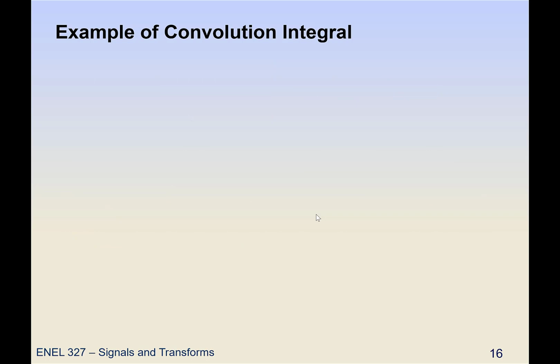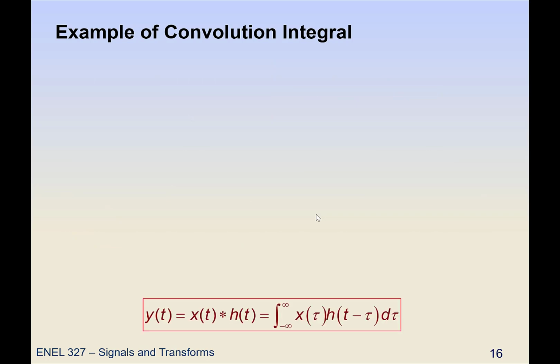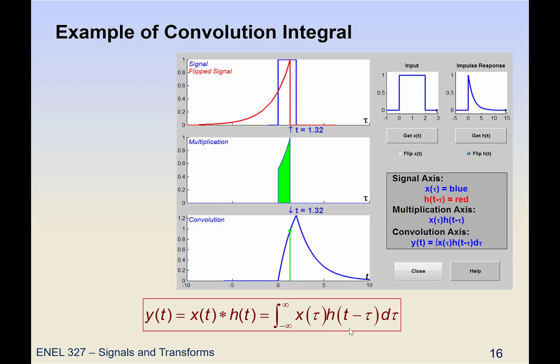Okay, so we're going to do an example of the convolution integral, but first I want to give you an appreciation of what's actually going on when we're calculating this thing. And I've just used tau here instead of lambda. It doesn't really matter. We're going to take a look at a GUI here in a second, a MATLAB GUI, which is going to explain things. But if you take a look at the integral of interest for doing the convolution, you notice that we're integrating over tau. So the first thing we want to do is think of x and h as functions of tau.